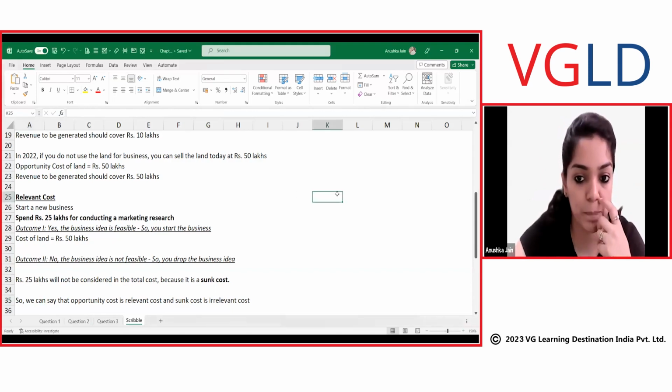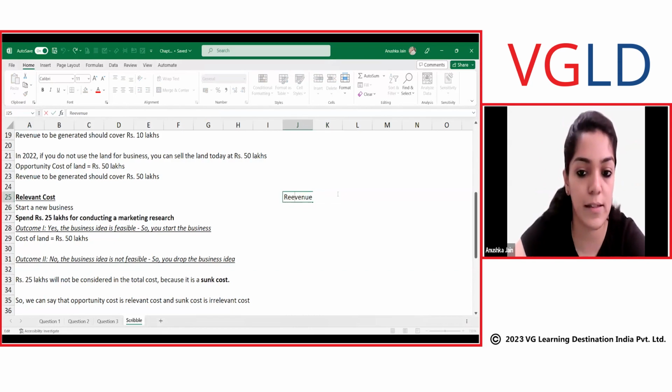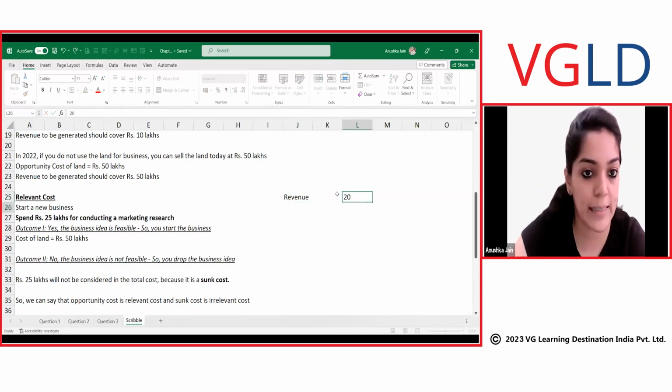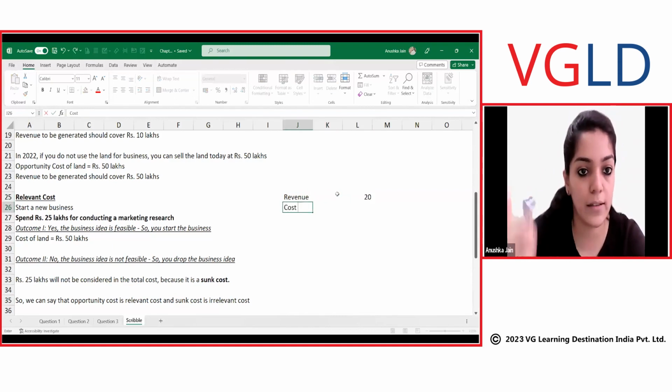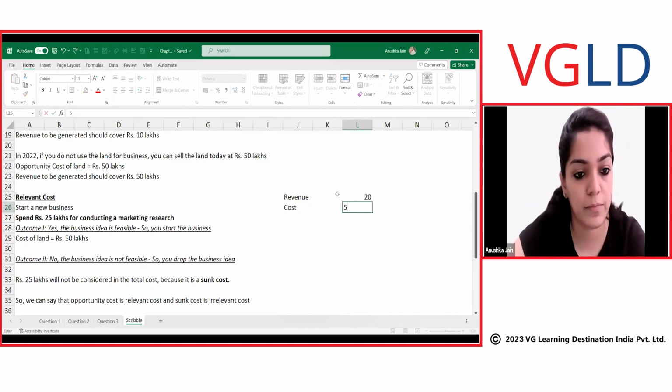Okay. So let us say my revenue per annum from this business, if it is successful, comes out to be 20 lakhs per annum. And the cost of achieving this revenue, let us say 5. Okay.